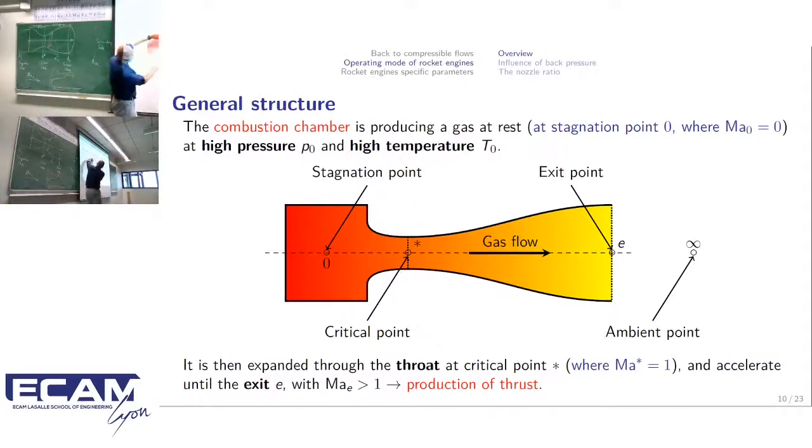And so if I decrease the cross-sectional area, I will also increase the velocity. And if the pressure is high enough, I will reach Mach 1 here. And everything that happens in the diverging part corresponds only to supersonic behavior. In this case, because I increase the cross-sectional area, I will also increase the speed until I reach this exhaust point, where the mean velocity of the gas is the highest.